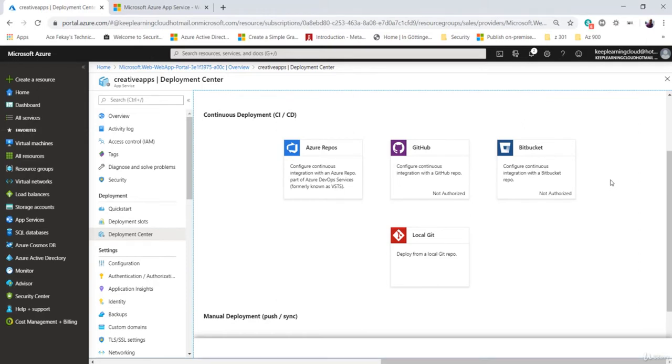There's a lot of flexibility that you get with DevOps. You can define your own build and release processes that will compile your source code, run the tests, build a release, and also finally deploy the release into your web app every time you commit the code into GitHub, for example. And all of this happens without any human intervention. This is what is called continuous development.